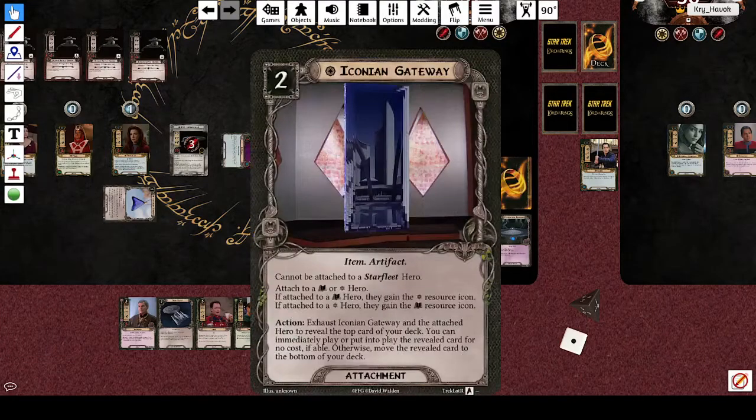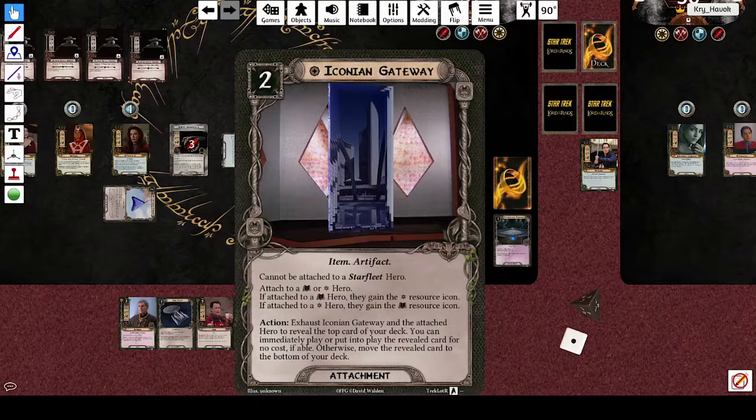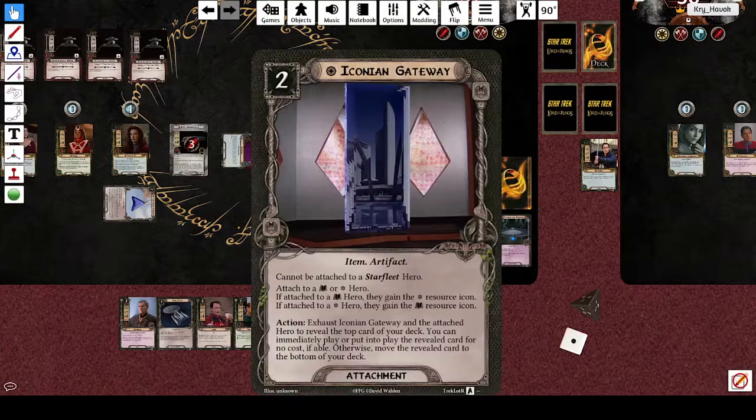The Iconian Gateway. Cannot be attached to a Starfleet hero, attached to a lore or spirit hero. If attached to a lore hero, they gain the spirit resource icon. If attached to a spirit hero, they gain the lore resource icon. Exhaust Iconian Gateway and the attached hero to reveal the top card of the deck. You can immediately play or put into play the revealed card for no cost if able. Otherwise, move the revealed card to the bottom of your deck.